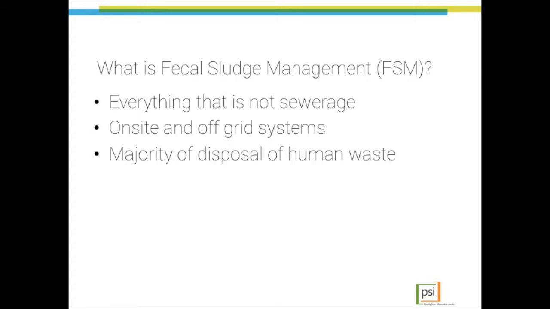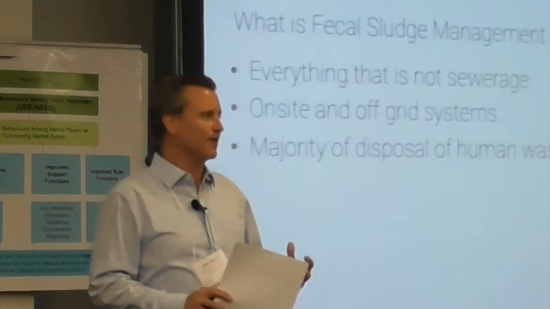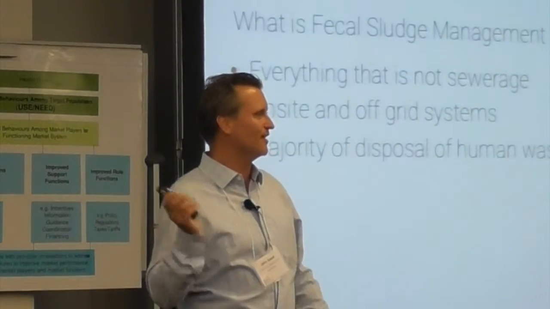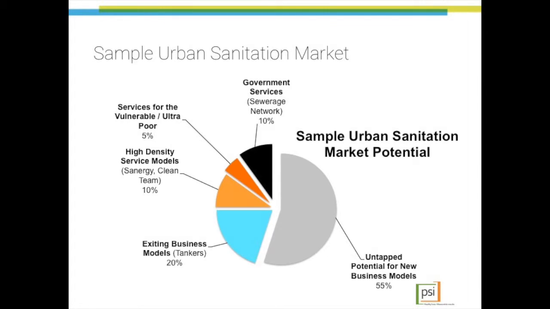And they've really been pushing to actually get governments to start thinking, because the reality is, as soon as governments get any money at their disposal, they automatically say, we're going to build a sewer. And you'll see from this slide, how much does the sewer usually actually cover? It doesn't cover very much of the whole population. It's usually mostly in the wealthier neighborhoods. So this is just an example of your sanitation market where 10% maybe would be covered by sewers.